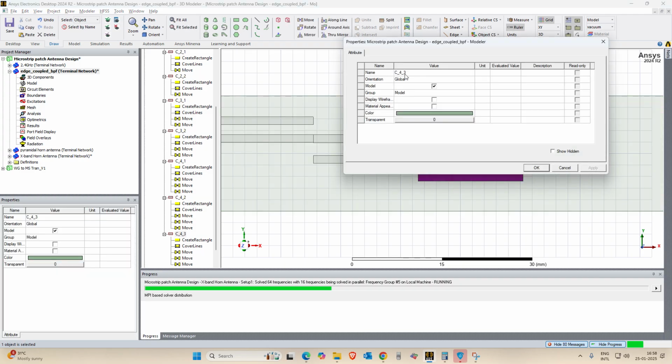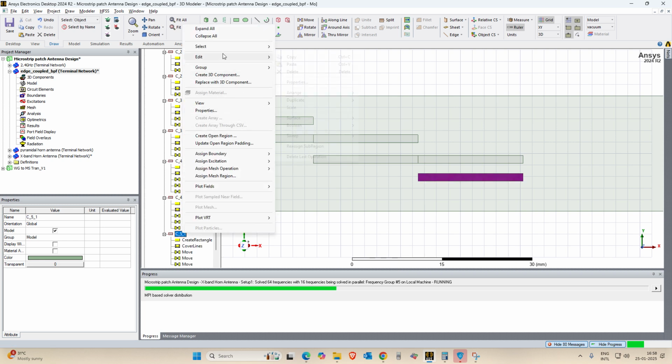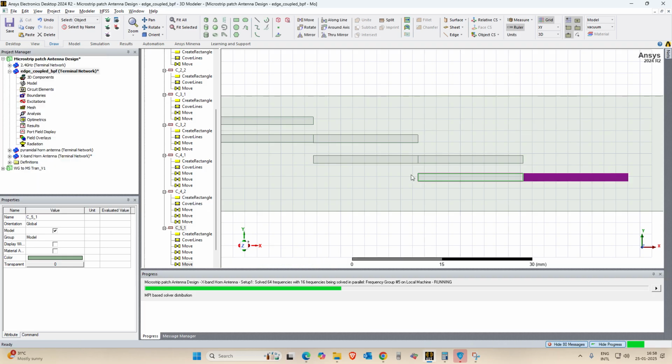So the last, fifth coupled one, you have to see this one. So let's move this one. Edit, arrange, move. Actually, there are two variations. Mostly people try to create an H plane T junction and try to connect between these two coupled lines.